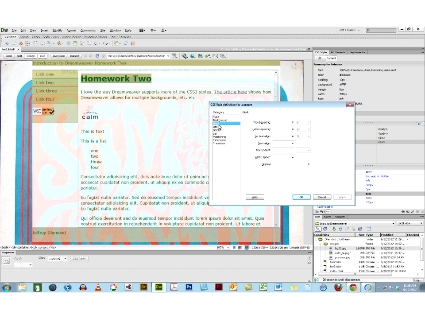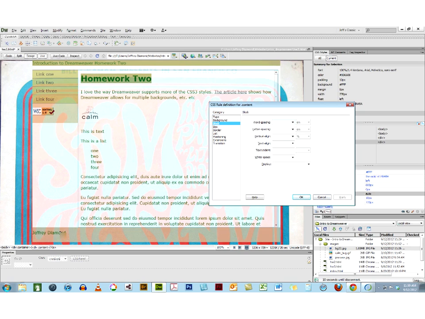Our next category is category block. This is where we deal with our word spacing, our letter spacing, our text alignment, and the vertical alignment has to do with text within a container.